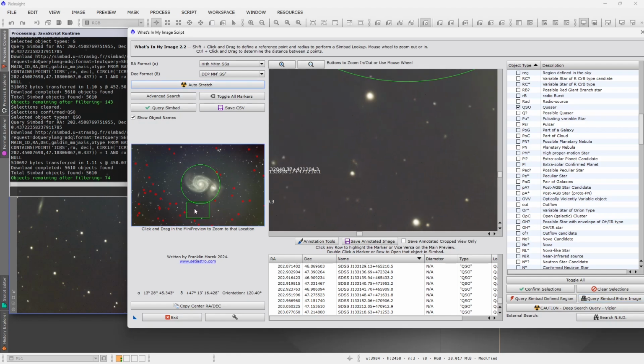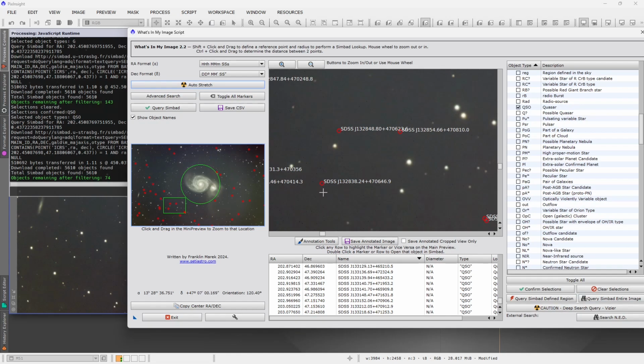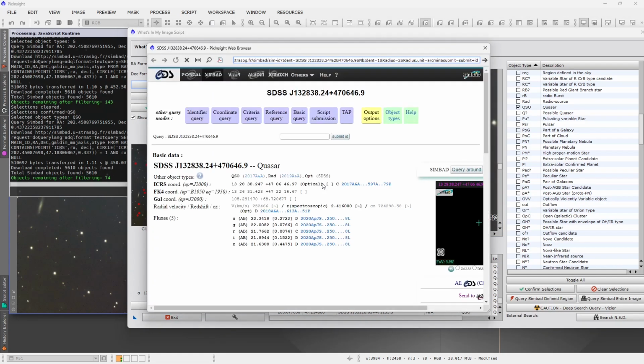So we're going to scroll. Let's take a look at this one here. Okay, see if I can double click. Sometimes you can double click on this and it will bring up that page. Sometimes it won't. This time it did. Okay, it tells me the radial velocity right there, and that's considerably faster than the other object. So we're going to copy.